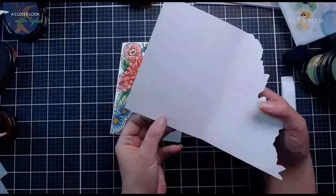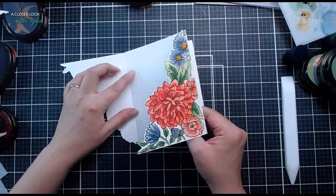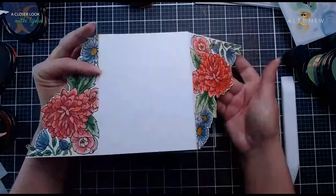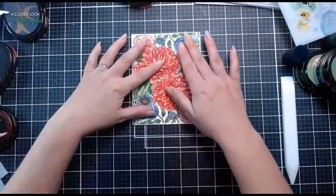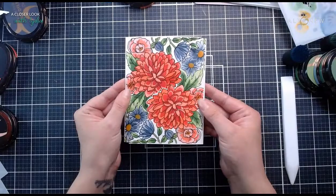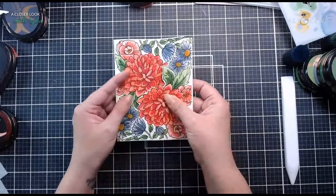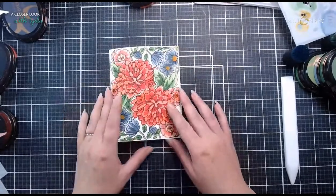So what I'm going to do is open this one up and add that along the score line in that one. Okay, so you can see that they all line up together, so I can then place those together. And then we have this very pretty kind of gatefold card. They do tuck in within each other, or you can have one on top of the other. Let's create a bit of a sentiment for this one.